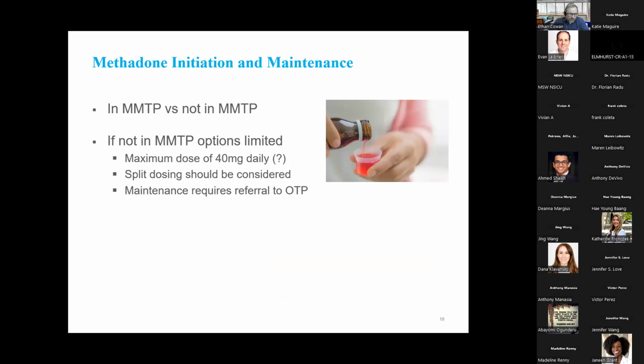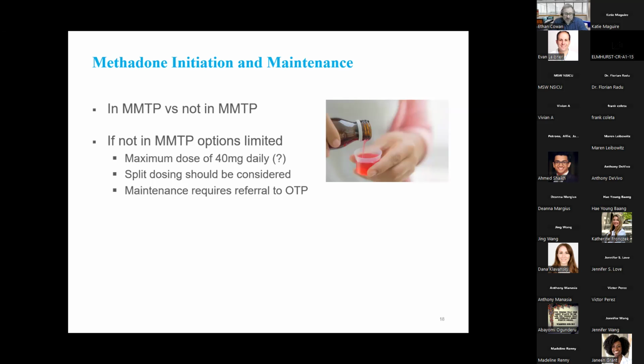So the first treatment option for patients with opioid use disorder is really methadone. And methadone has kind of a long tortured history in the United States, and I won't really get into it in any detail, but it's been around since the 1960s. It's a very highly effective treatment for opioid use disorder. It probably has the strongest base of evidence of all our current treatments. And it's also the most highly regulated and least accessible to most Americans.